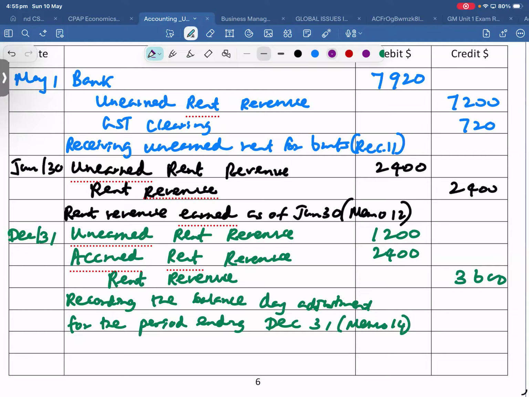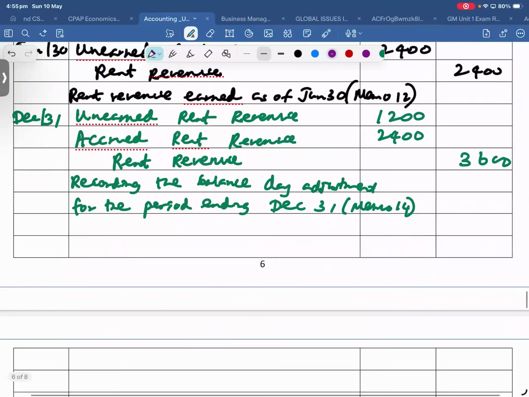Okay, guys. Any questions with this entry, the last one, December 31st? You okay, JT? Gutama? Aston? Can you explain it again? Yeah. So then, firstly, you have to draw the timeline. That's the easiest way.